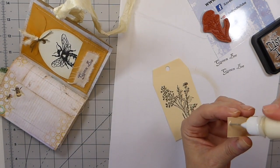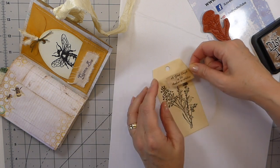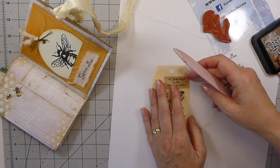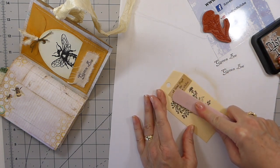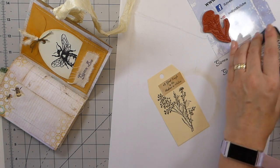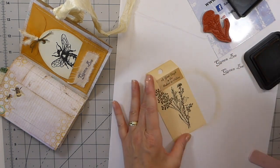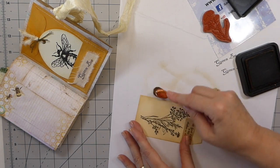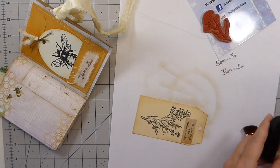So we're at this point now with the journal. You've seen how to do the base of it. Now, as you're well aware, if you make journals, this is the time-consuming part, coming back in and embellishing it. I will try not to drag this out too much, guys, because I'm already thinking about the next things I want to start working on. I'll try not to make this too many parts, but again, I want to try to fill the journal up pretty good.